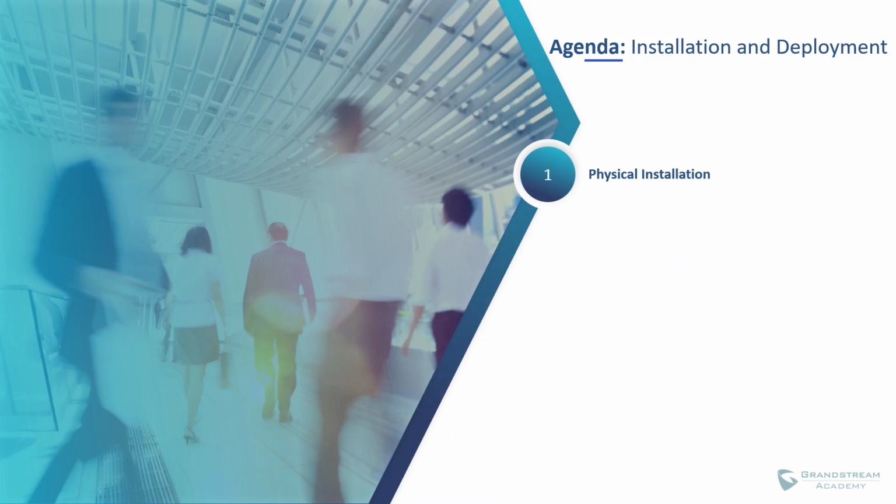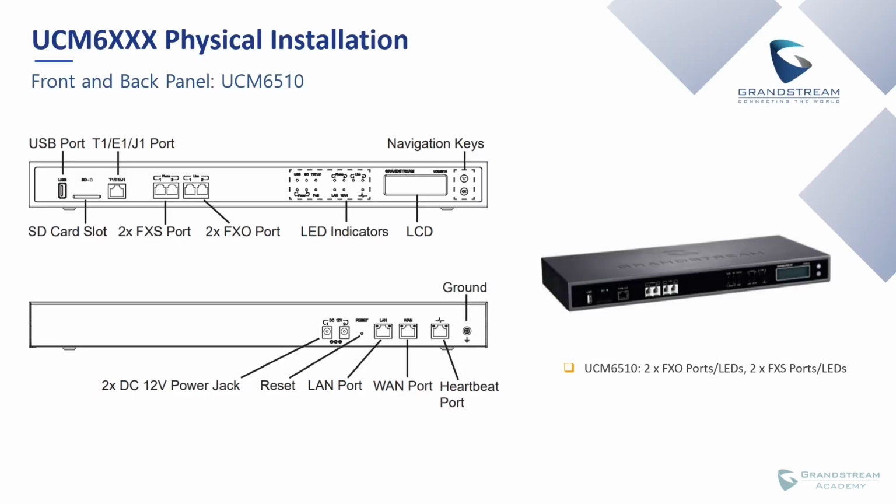Let's start with the physical installation, where we are going to discover the interfaces on the UCM as well as the instructions on how to set up a UCM model from an out-of-the-box state to a fully functional state. The first model that we're going to talk about is the UCM 6510.